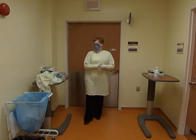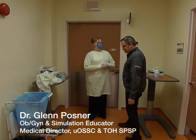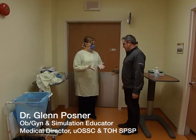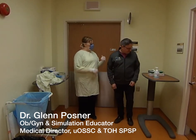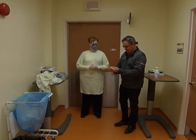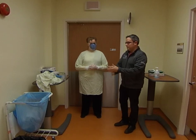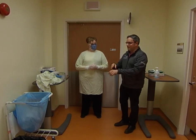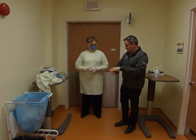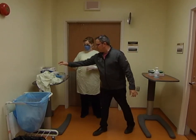Now let's have Glenn come on scene and we'll walk through putting on a slightly different version. The first thing we need to do is put on our personal protective equipment — remember, you'll want to protect yourself and your patients. So the first thing you want to do is wash your hands for 15 seconds. Don't forget the nails, and don't forget the thumb — between your fingers too. All right, first thing on is your gown.